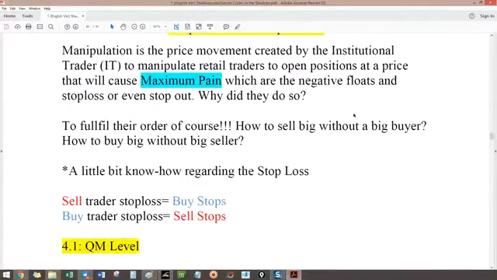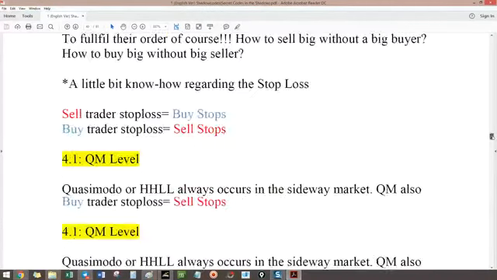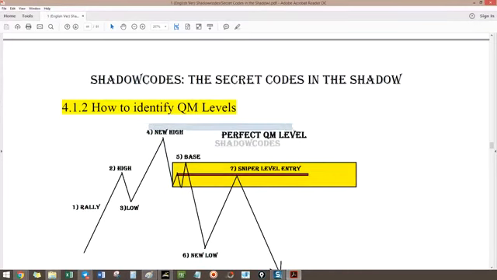Oh wait, no. The basic one, your stop loss will be up here. Okay, but the advanced one, your stop loss will be here. And usually if you put your stop loss just above here, sometimes price will just take your stop loss and then go down again. Okay, so that depends on you actually. If you want to minimize your risk, you can put it here. But if you want to give the full potential to your trade, you can put your stop loss here.